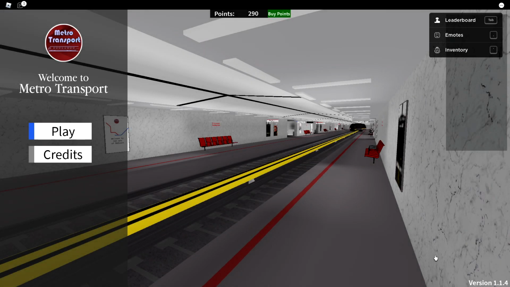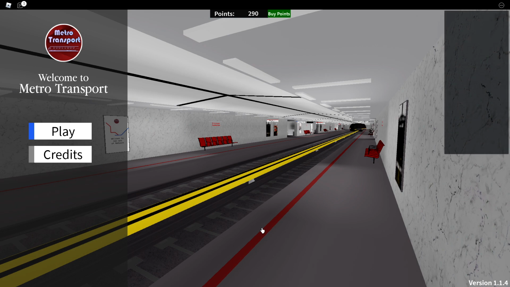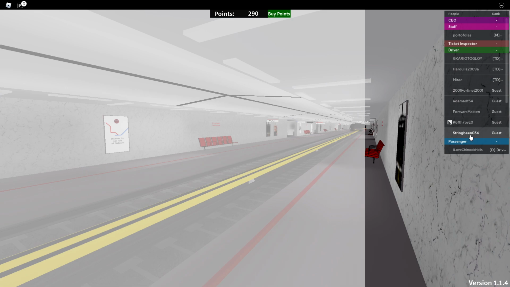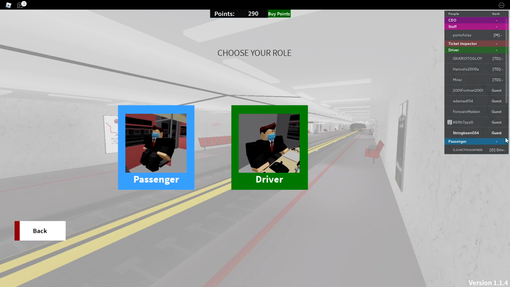Welcome to Metro Transport. This is an underground one. It's based on a railway line somewhere in Athens, I believe. The developer of this one is somebody who goes by the name of Greek the Zeus, or the Greek Zeus. So let's have a look and see what we've got. Now I'm logged in as a guest. Well, I'm not logged in, which is why I'm just here as a guest.